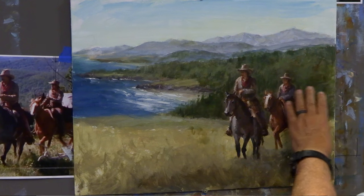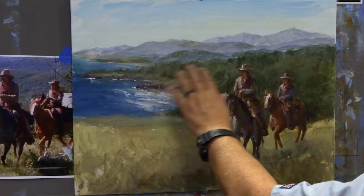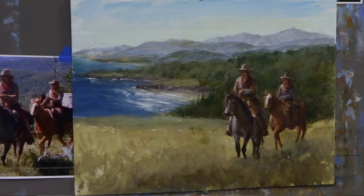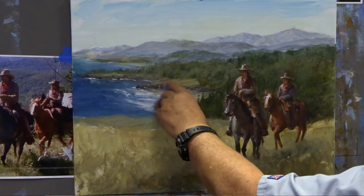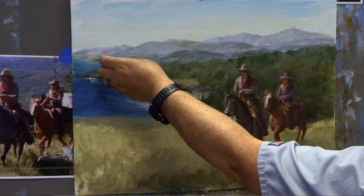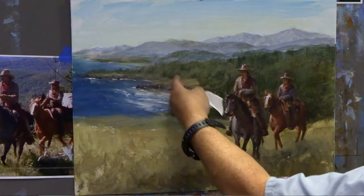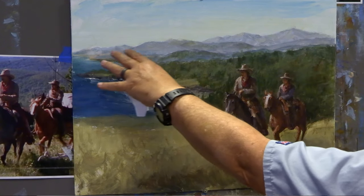Hi, everyone. Welcome back. Okay, so I just added a lot of movement. A little darker up here, a little lighter back here, letting the colors fade away as they go back. Just put little splashes of it. And what I did like here is I just took some of these colors, put it on there, and then took a wet brush and just pulled through it so that the color becomes more transparent. And it just walks it back to that atmosphere.